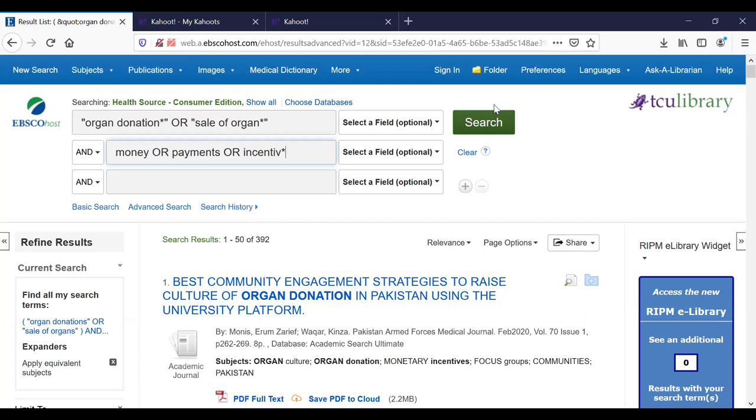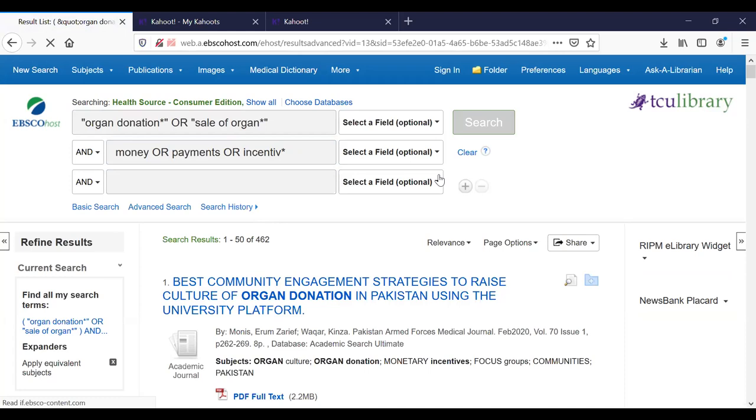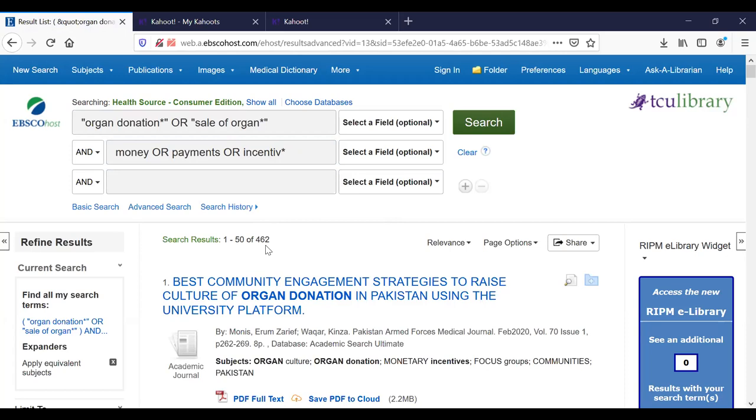We're at 392 results right now. And it went up by about 462. Sometimes it's very dramatic how much it goes up. So you may be wondering, what is that asterisk doing? Well, if I did the word finance and I put the asterisk in, what it's telling the search engine is to look for all the variations of that word that exist. So it might look for finance, finances, financing, financial, all those variations in one search. If I were looking for articles about women, and I didn't know if it was saying women or woman, I could put the asterisk right there and it would look for both women and woman. So the asterisk is sort of acting as a wild card and it's looking for variations of a word form.